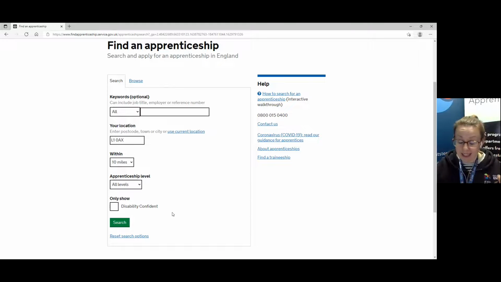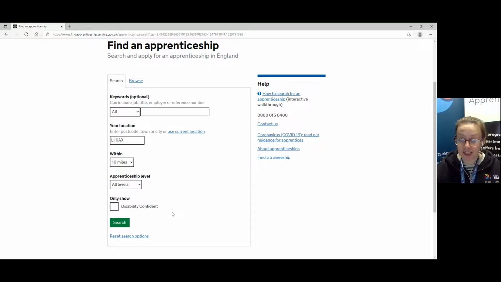You do not need to declare a disability when you are applying for an apprenticeship, nor if you are applying for a job. You are not obligated, it is not mandatory that you declare a disability. That includes physical disabilities, any mental illness, and also things like neurodiversities. You do not have to declare those. You can if you want to. And some places might ask in terms of what they can do to support you. But generally speaking, you do not have to declare it.